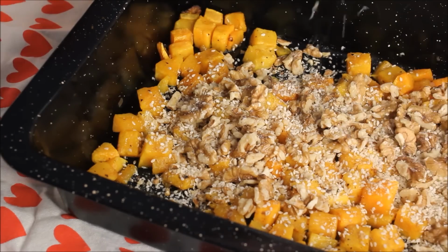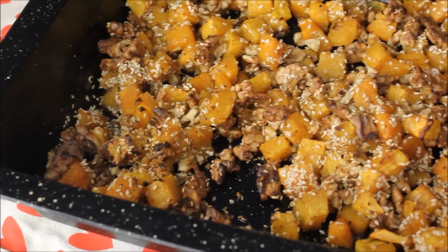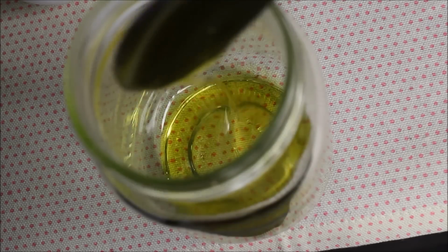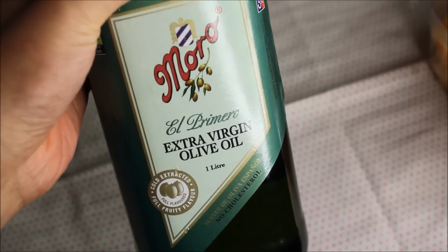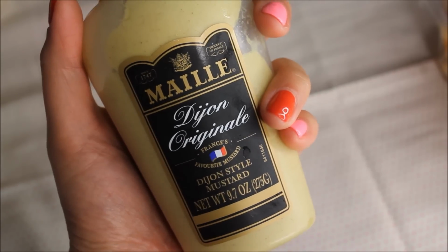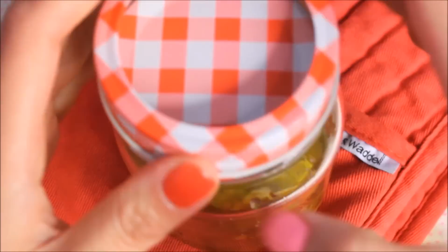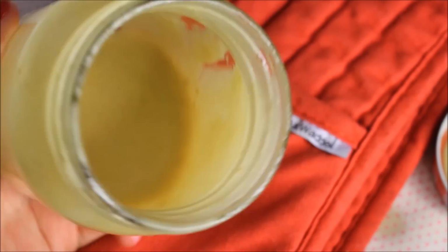The tray then gets popped into the oven for a further 5 minutes or so until the seeds and walnuts are lightly toasted. I'm now going to make a really nice dressing to go along with my roasted pumpkin, walnut and spinach salad by mixing together 4 ingredients: olive oil, Dijon mustard, maple syrup and lemon juice. I combine all 4 ingredients into a little mason jar and shake up the dressing ingredients really hard until it looks like this. By now your pumpkin should be ready.